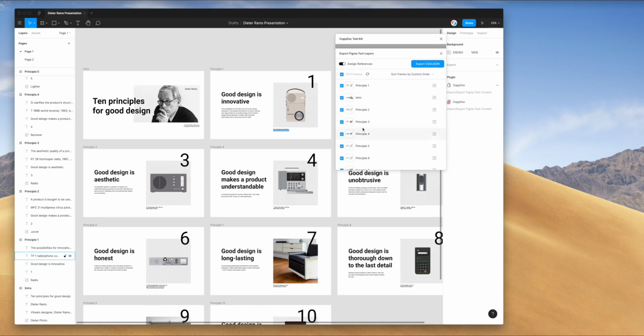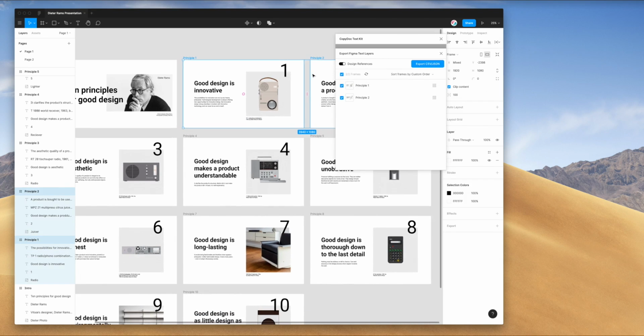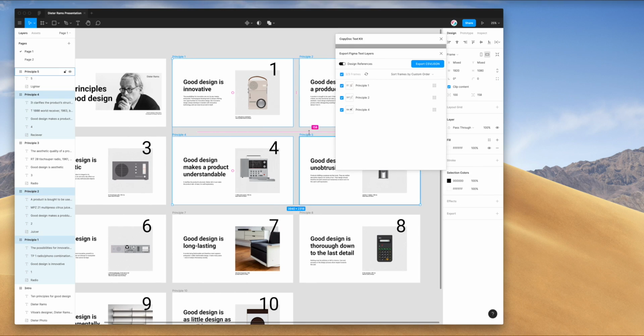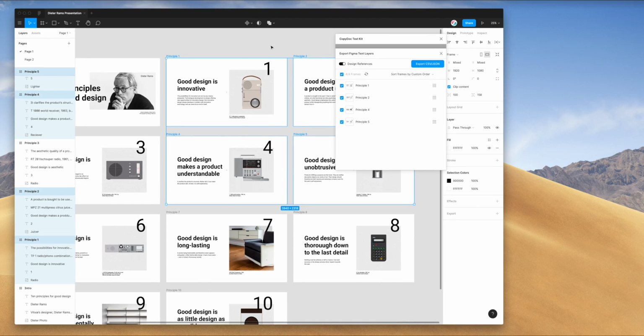So by default, it will automatically pre-select all of the frames, but you can easily change that by either deselecting the frames that you don't want or deselecting all the frames and checking a couple. The other way that you can do it really easily is just by selecting all the frames and then clicking on the frames individually. So by highlighting those frames, the plugin will automatically filter down just the frames that you've selected on the Figma canvas. So that's just another really quick way if you know which frames you want to export and not have to go through the list and find the checkboxes.